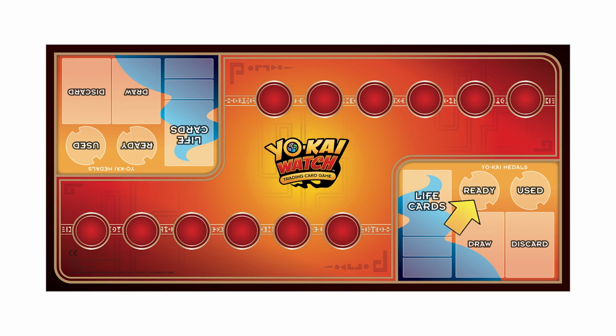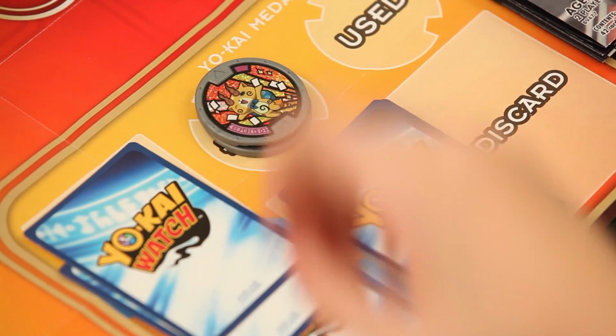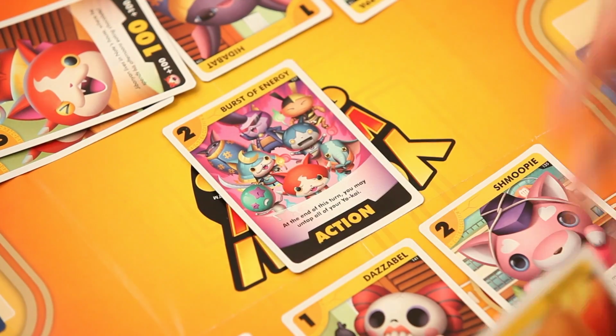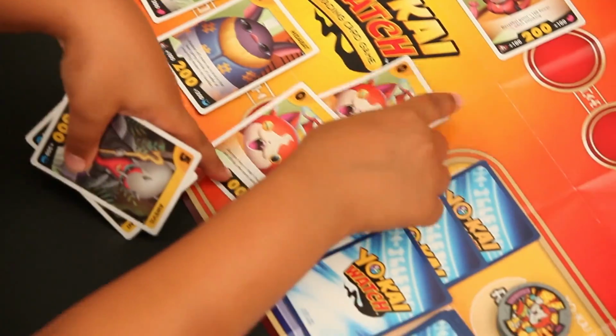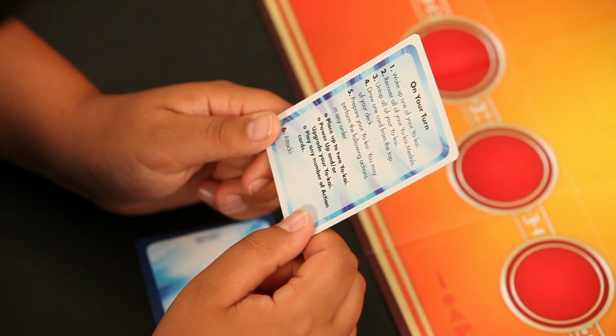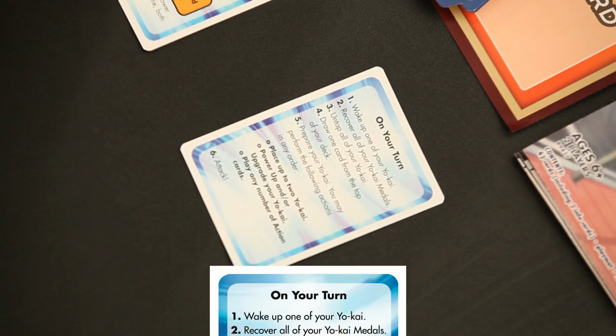The last step in setting up your game is to place your yokai medals in the ready area on your playmat. Throughout the game, you'll place yokai cards on the playmat, battle, and play action cards. The game is played in turns, with each player going one at a time. The youngest player starts the game. Players may perform up to 6 actions on their turn. Use the on-your-turn info card that comes with the starter pack to guide you.